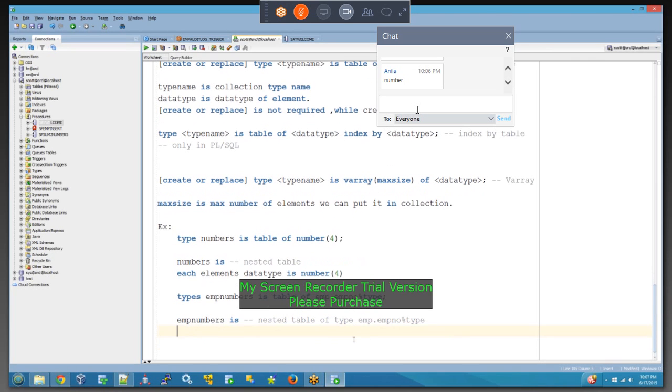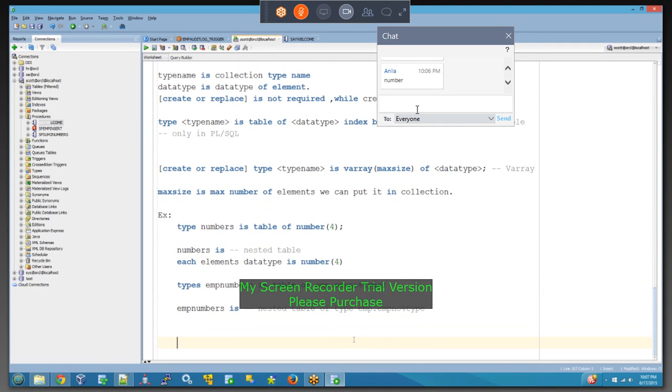Okay, so this is the first step. Now the collection type is declared. So here I created a type, and I need to declare a variable. Okay, so now the variable declaration syntax: how do you declare a variable? Variable name, then the collection type name, is equal to, and compulsorily we need to initialize. So collection type name, within the brackets a list of values: value 1, value 2 and value n.